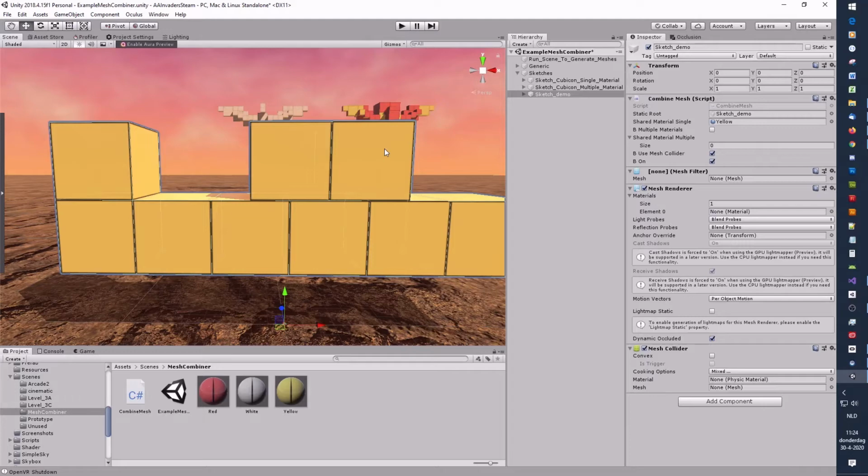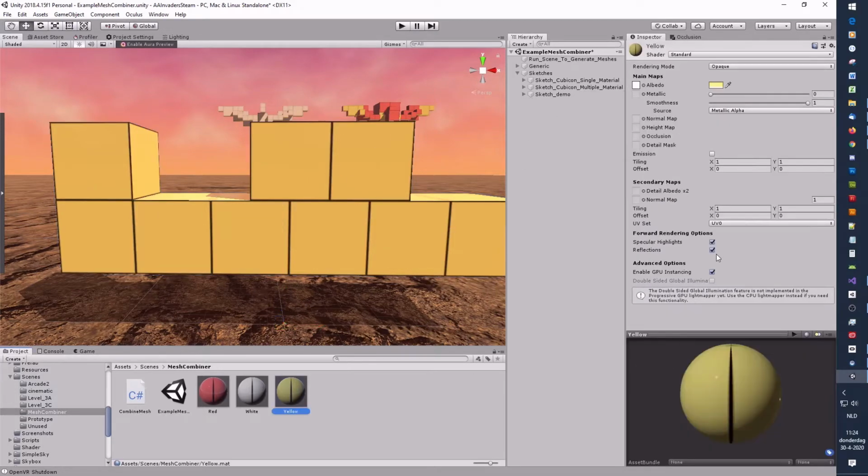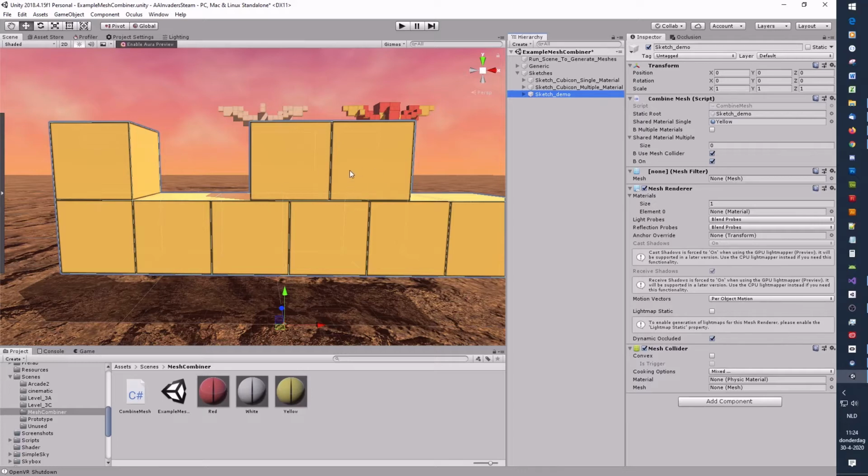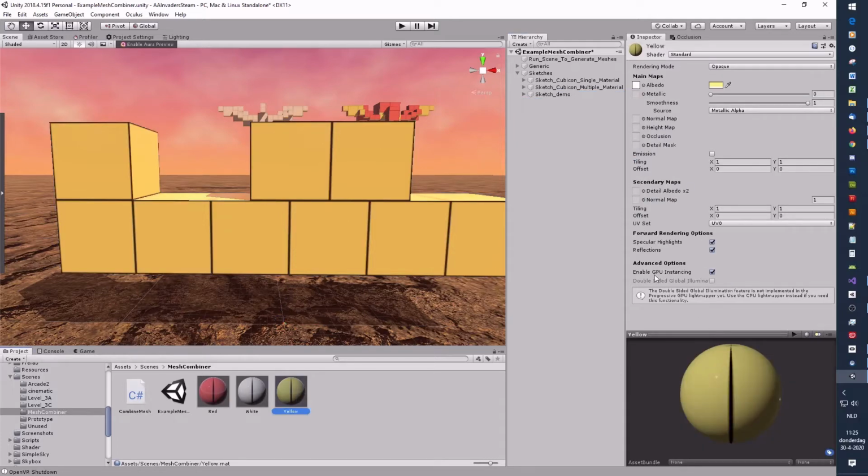Note, if you spawn multiple of these kind of objects, it is wise to enable GPU instancing on your mesh. Since if you have many objects, it will use the GPU instancing performance addition, which is huge, to your scene, as well as to your objects that use the same material. So make sure to turn GPU instancing on your material on. And by default, I think it's off.